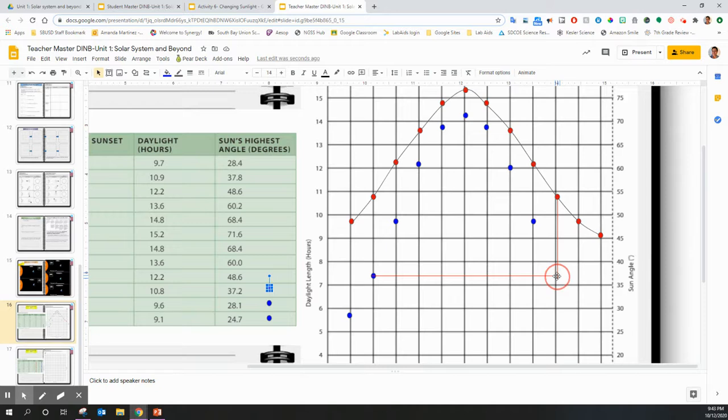Which may be here. And actually this one's probably a little bit higher. Okay. And this one I should go just a little bit this way. All right. And then we have 28.1. And then we have 24.7. That's probably just right here.